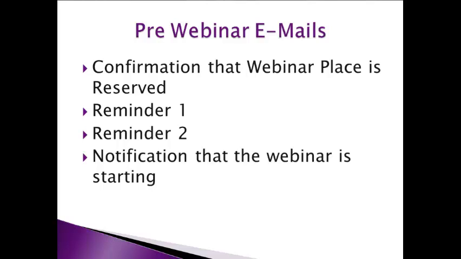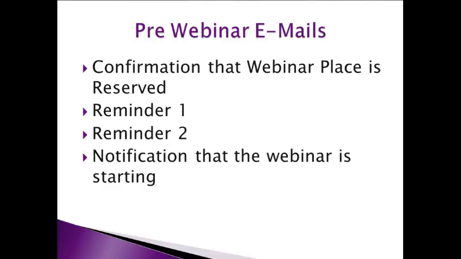You then want to send a second reminder at some point, and again, when this goes will depend on the overall timing. So you could send reminder 1 2 days before, and you can send reminder 2 on the morning of the webinar, or you might want to send it a couple of hours before.